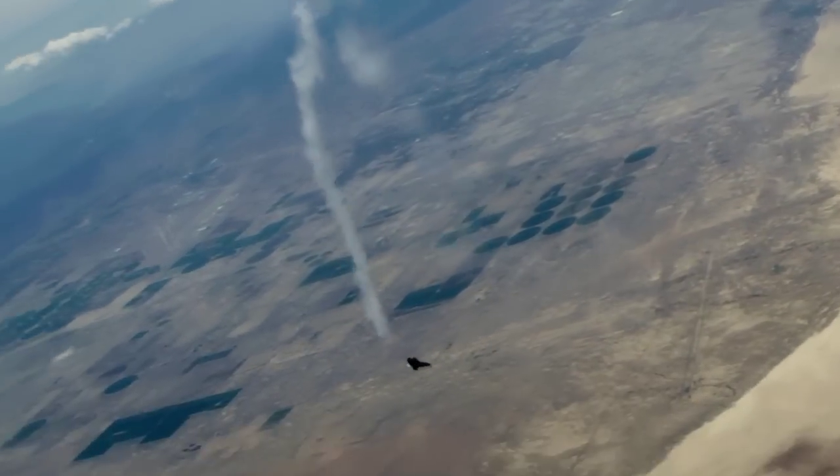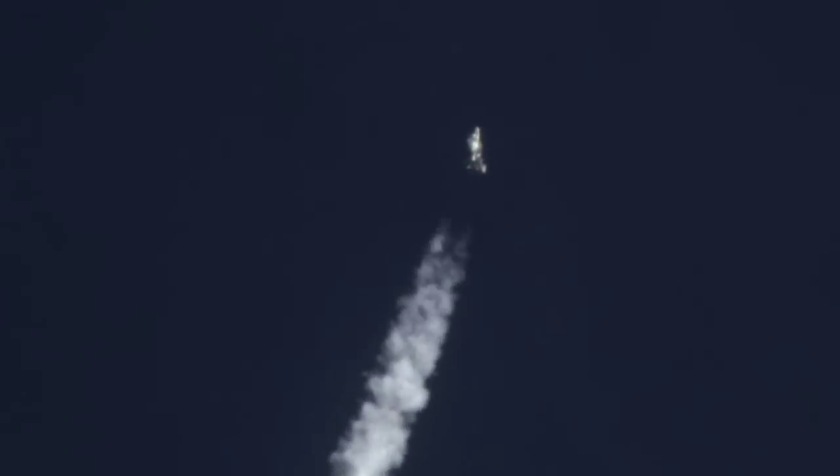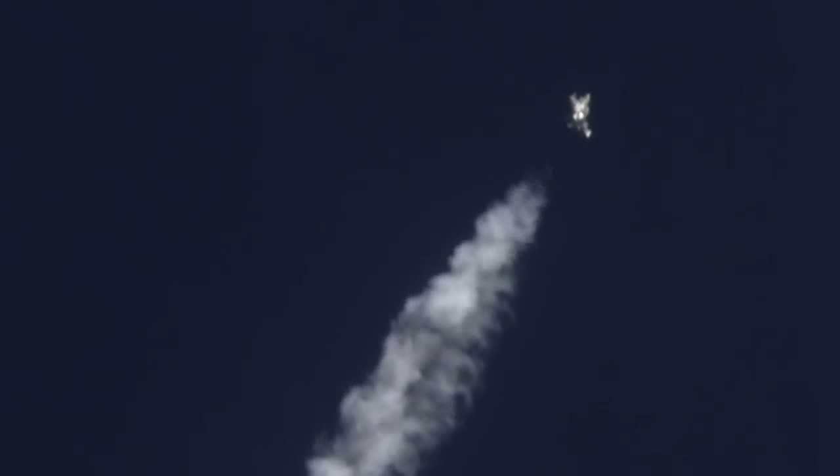High angle of attack takes us past the stall point of the airplane. Once you get past that stall angle of attack, you can still move the nose around — up and down and side to side — and maneuver to get where you want to be in relation to your opponent. So it'll be a maneuver-enhancing capability.